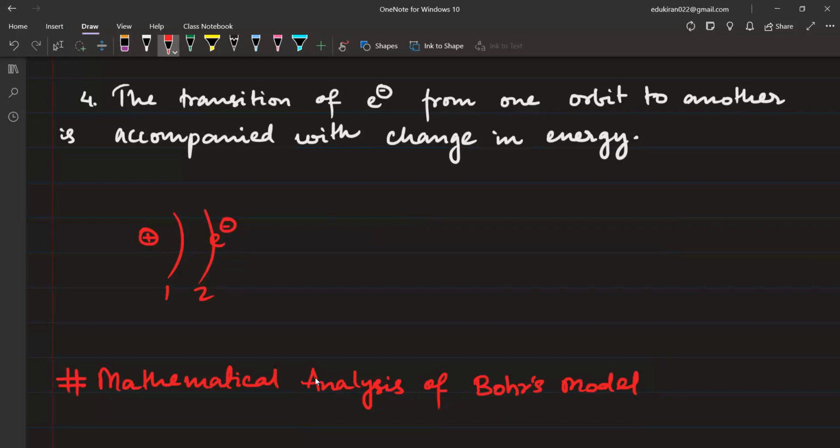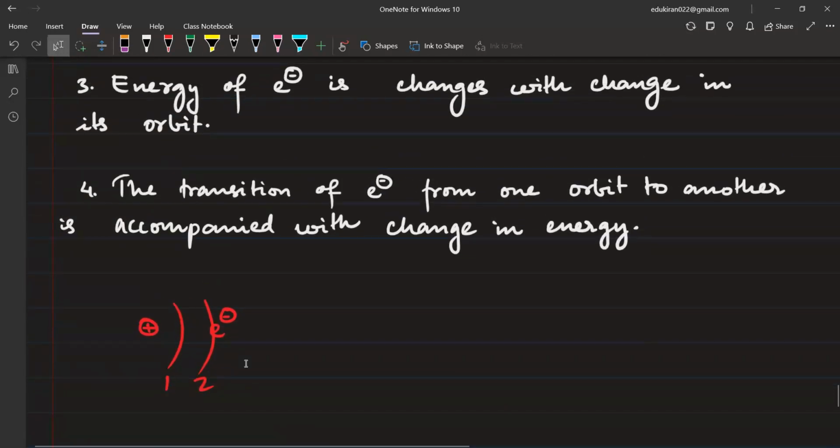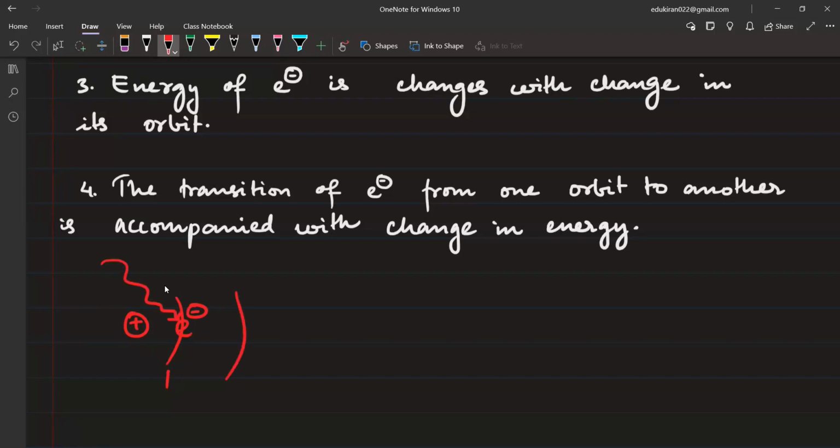Now, please understand that. What is the first point saying? The energy of electron changes in its orbit. How can the energy of electron change? It can change only by two ways, by either radiating energy or absorbing energy. So for example, if I have electron in the first orbit, right? I give it more energy, I strike it with a particular frequency of light, and that frequency is equal to the difference between the first orbit and second orbit. Then the electron will jump and it will go to the second orbit. Okay.